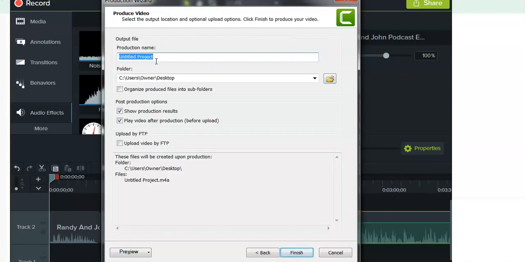So let's go ahead and go here. Now this is the chance for you to go ahead and title it. This is going to be Randy and John podcast. And then I want to say episode, in this case it's 16, collecting. Now, one thing to remember is to say something different than maybe you have already saved as cache. And then this is, let's say, final.